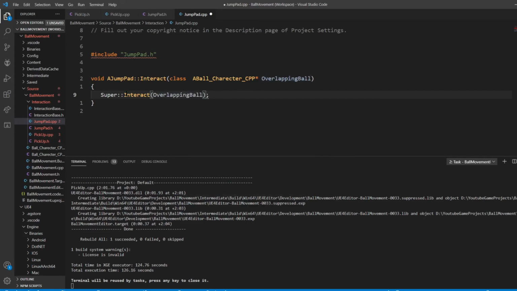And we're doing this just so that it draws spheres on the point of interaction. So this is just how much the ball flies up by. So I'm just going to define it by 300 units.